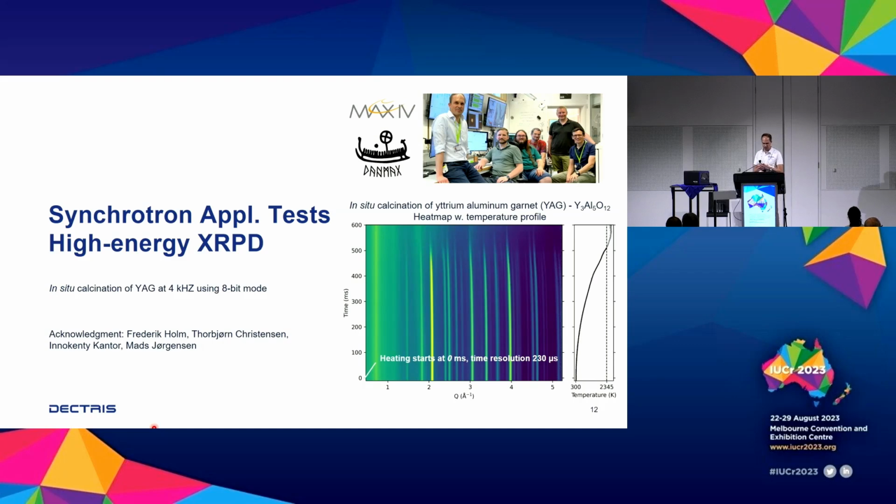Just a short look also at what we did at Max 4. Just one experiment we did there was running the detector really at 4 kilohertz. This you can see here. It's 500 milliseconds of a much longer 15-second sequence in total that was recorded that has the relevant part. Both of this is possible also because you have the efficient detector, and you will even have a larger detector that makes you go even faster and get a lot of signal.